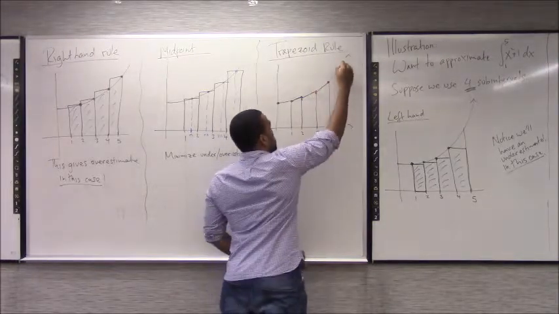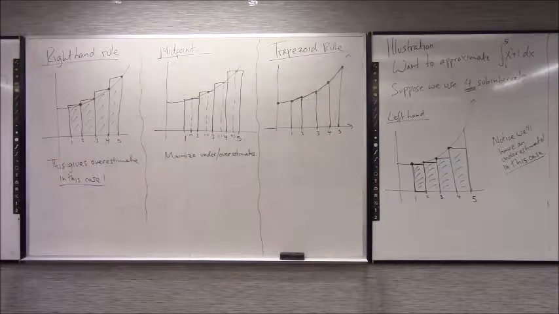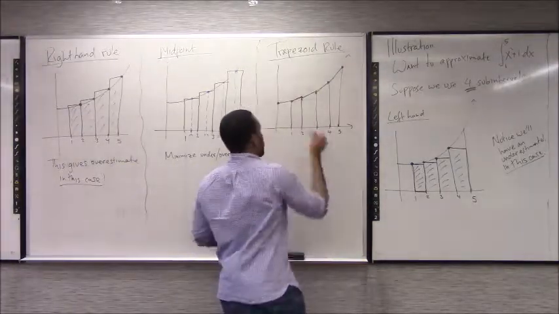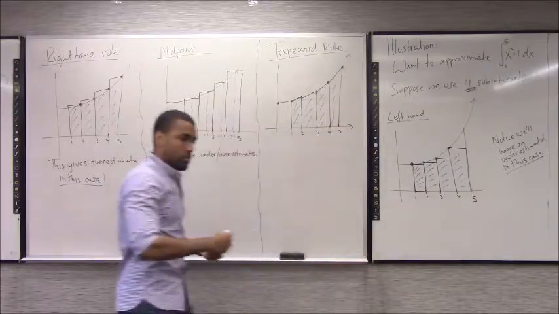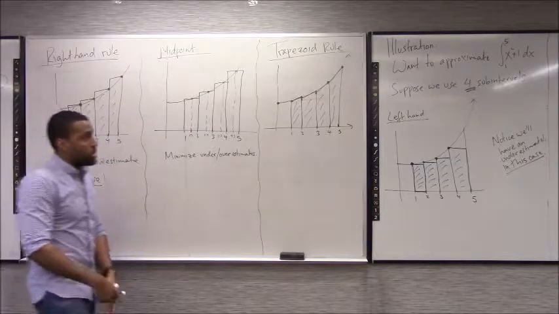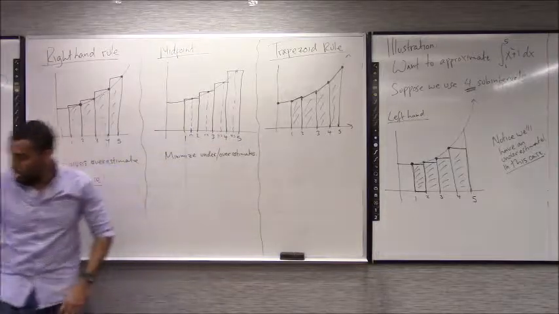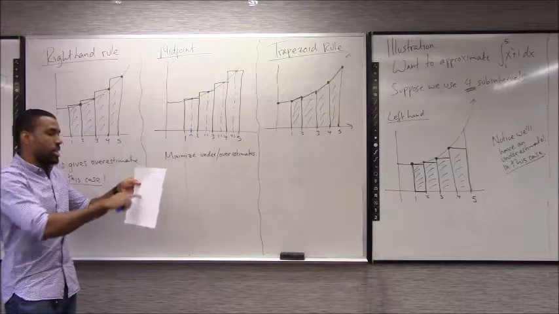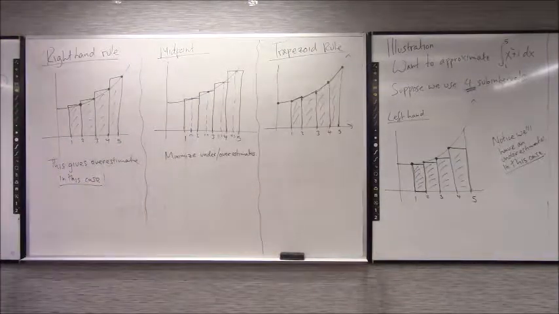So applying the trapezoid rule here would look something like that. Instead of erecting rectangles, you're erecting a bunch of trapezoids. And you want to estimate the area under the curve by estimating the area of these trapezoids. And so of course you have to remember how to find the area of a trapezoid. It's half the sum of the two parallel sides times the distance between them. And you're going to see, when we're doing the error formulas, it's going to make all these formulas make sense, and that's why these work out the way they do.